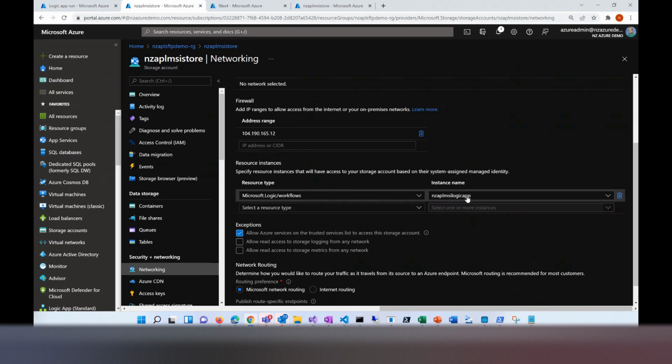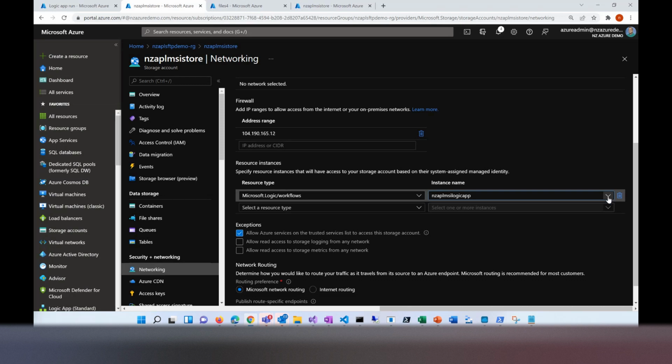Why I think this is a game changer and why it is important: yes, you could assign access before through trusted services, but with trusted services the challenge is, let's say you give access to Logic App as a trusted service, any Logic App now has access to your storage account. But with this one, you can only assign a particular instance.